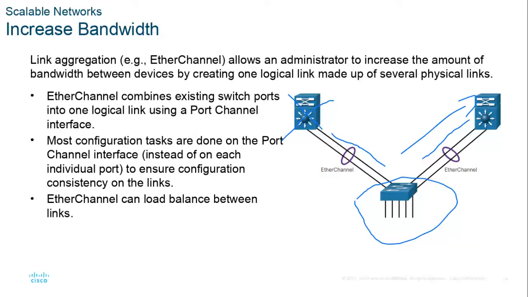EtherChannel, he says, does load balancing. It's a kind of flaky load balance, because once you start a TCP connection, it'll stay on one wire. There are some guys on the Reddit networking forum that have some means of configuring Cisco routers so that they more or less try to spread the load out in a more even way than if you just take the defaults.